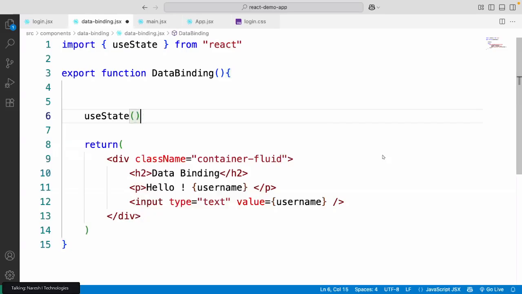This useState is going to return two members. One is the getter, another one is the setter. The getter is at index 0, the setter is at index 1. That means, in JavaScript you learnt array destructuring.